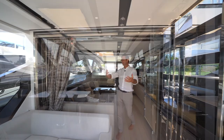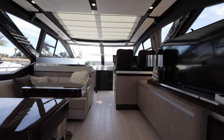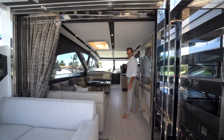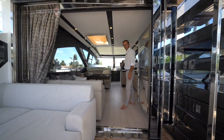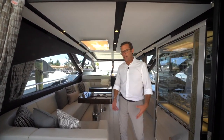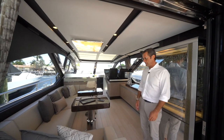Now you are creating this very open feeling concept where the interior communicates with the exterior. You can appreciate that we have no steps, so from the transom you get into the cockpit and you're walking through this, and all the way until the first step you encounter is the going down to the lower deck. And so now you have a completely flowing one environment. And if the weather doesn't allow, it's too hot or it's too cold, of course you close the door, and then you're creating a more traditional layout with the separation.